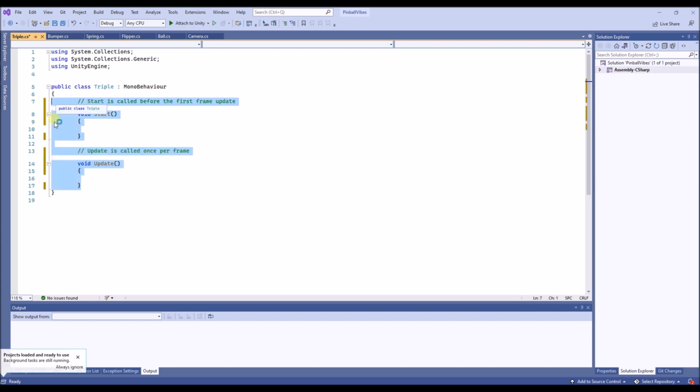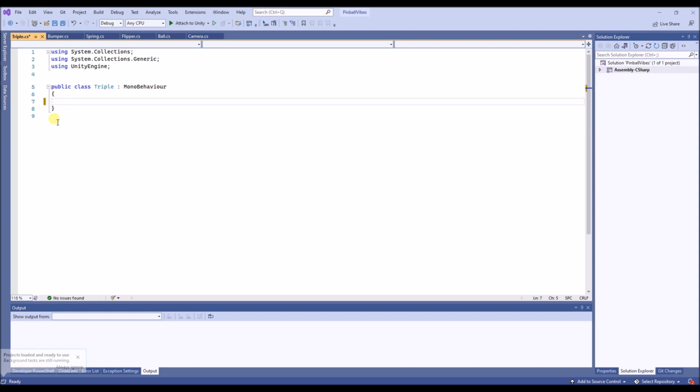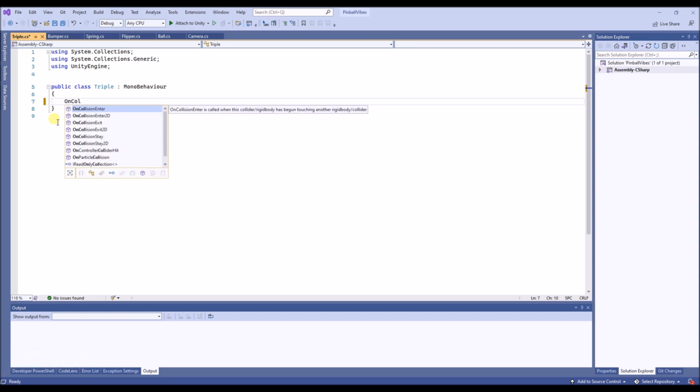We are going to create the onCollision function again.